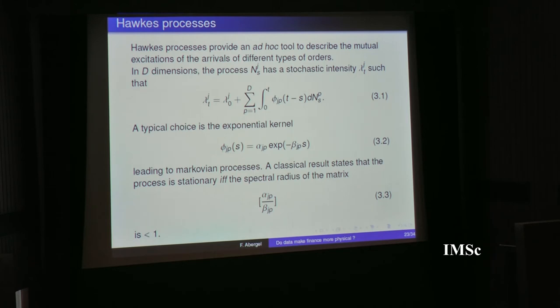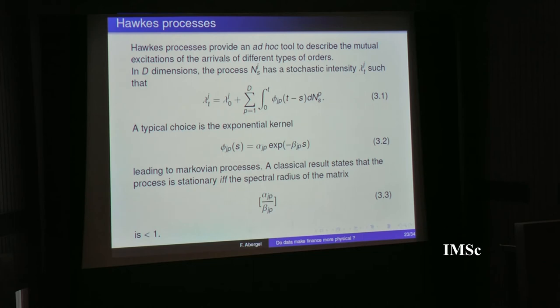A Hawkes process is a point process with an intensity, and the intensity is kind of autoregressive. It has a base intensity, which would be like a background Poisson process driving it. Whenever there is an event, the counting process N goes up by plus one, and in general there is an increase in the intensity, and then there is a relaxation. The typical kernels for Hawkes processes are exponential kernels, because they lead to a Markovian nature for the joint N, lambda process. Okay, so this is very useful.